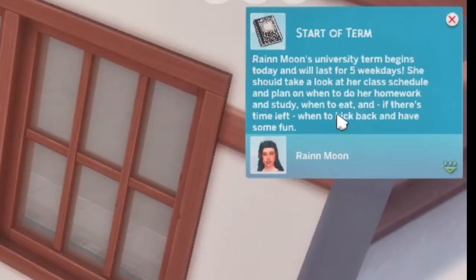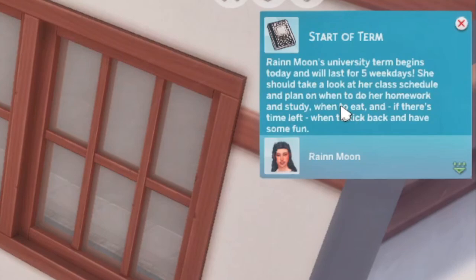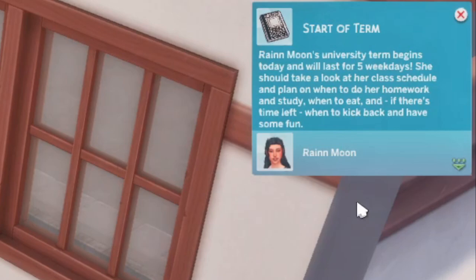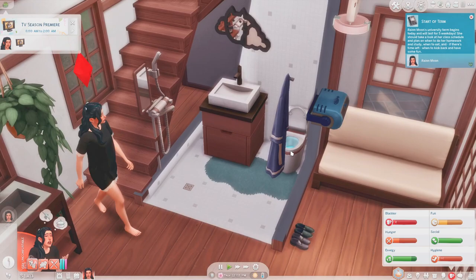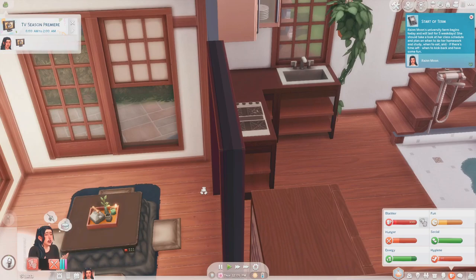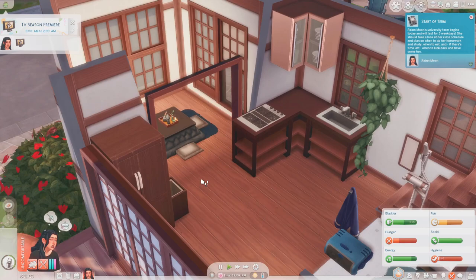Alright! Rainn Moon's university term begins today and will last for 5 weekdays. She should take a look at her class schedule and plan on when to do her homework and study, when to eat, and if there's enough time left, when to kick back and have some fun. All right, she really has to use the bathroom urgently, so come use the toilet first, my love, and then we can sing in the shower. Actually, we did like the fruitcake, so you can come have that for breakfast as well.